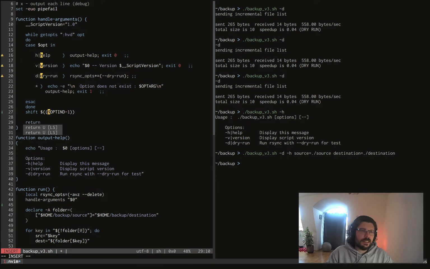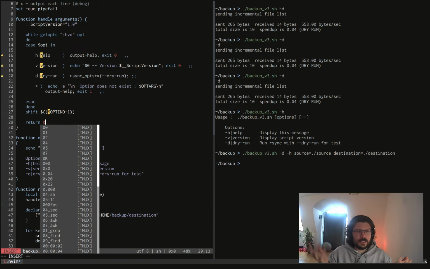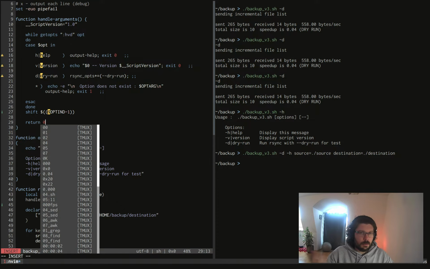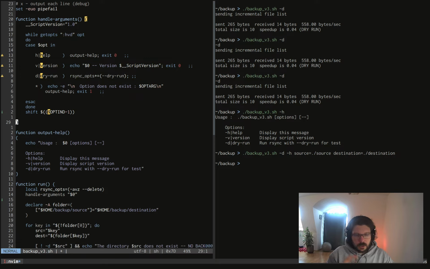That is a number from 0 to 254, if I remember right, to just say, hey, this was basically good, nothing happened, or this is an error. Yes, 0 means everything is good. But we don't want a return code. What we want is to return an array, basically, because we want to return all the parameters given to the script minus the options we give it, like -d or -v.